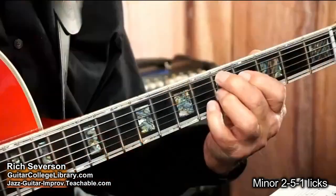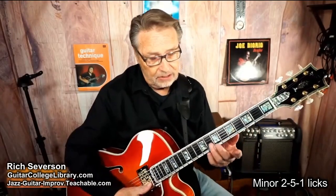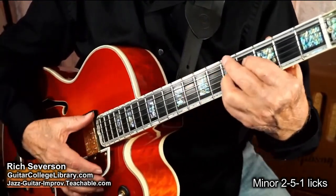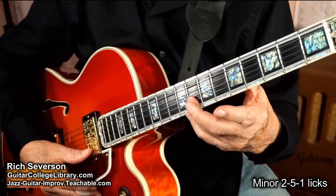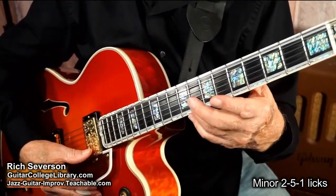Tell you what, from the collection of jazz licks, 2-5-1 jazz licks, this one is minor. Let's do A minor 7, D7, G minor. So let's take a look at this one. For the A minor chord, we're going like this. I'm starting on the note G. And you might look at it, maybe A minor is the same as C minor 6. So you might go the second note, and then I'm going to slide down, and then there's the first four notes.